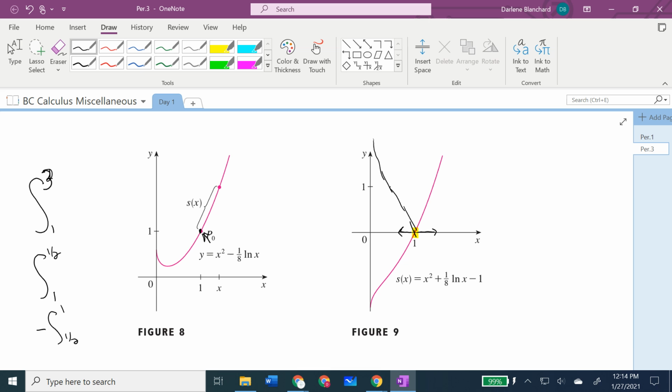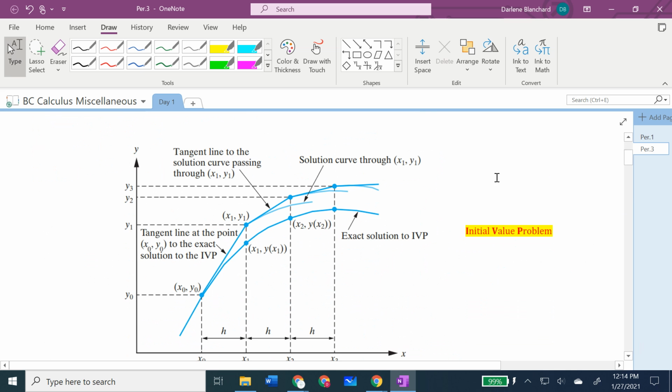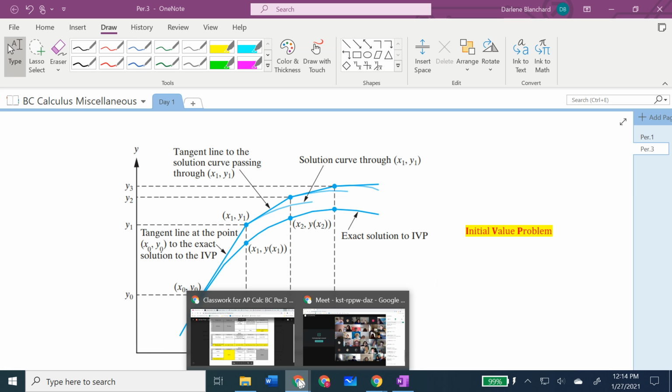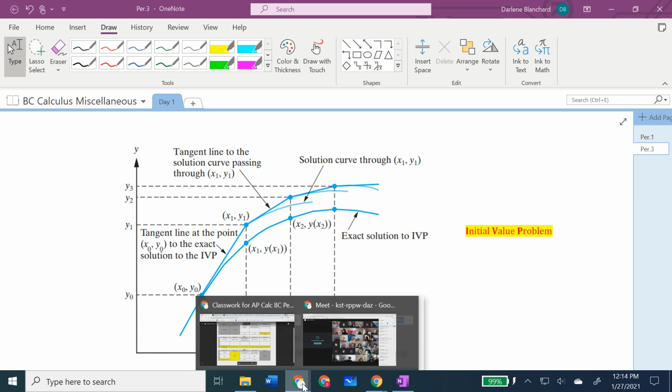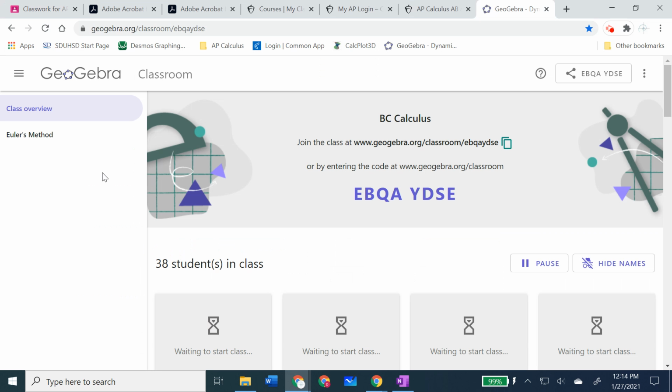Now, the next thing we're going to talk about is Euler's method. And Euler's method stems from slope fields. This is what would have been done in chapter 9. Let me make sure it didn't drop all the tabs I had. Oh, good. All right. So I'm going to copy this, and I want all of you to join this class. You're going to get to play with something that's really fun that'll help you understand what Euler's method is doing.